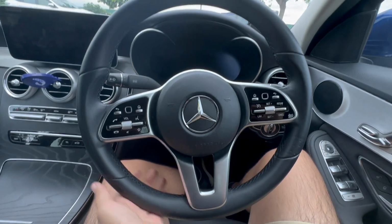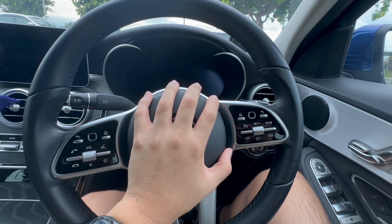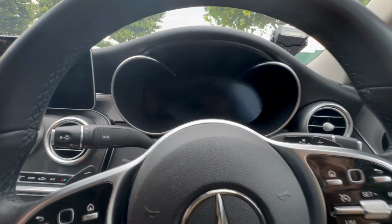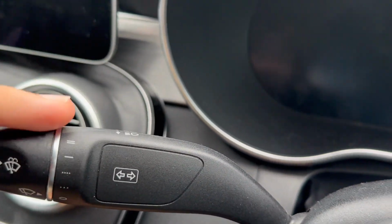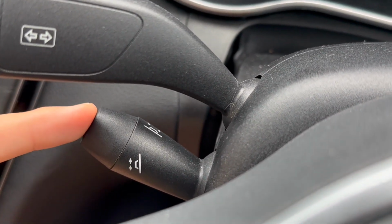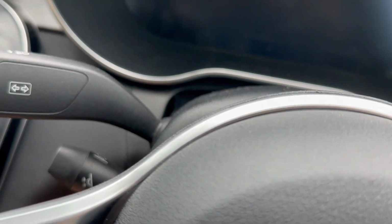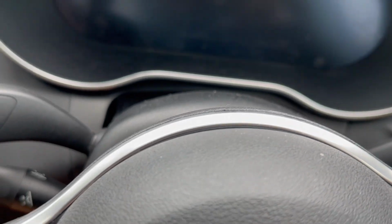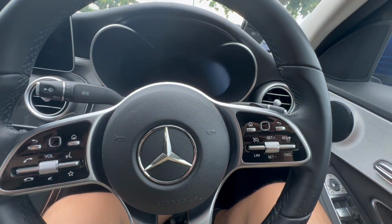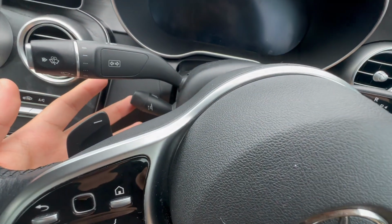So basically you got this very nice steering wheel right here with the Mercedes logo right in the center, and this is also your horn for the car itself. You got your wipers control right here with this knob, your indicators right here. Right down below is to adjust how far in or how far out you want the steering wheel to be. Because if you guys didn't know already, adjusting the steering wheel and the seats on this Mercedes is electronic. So everything is done through a button or a switch.